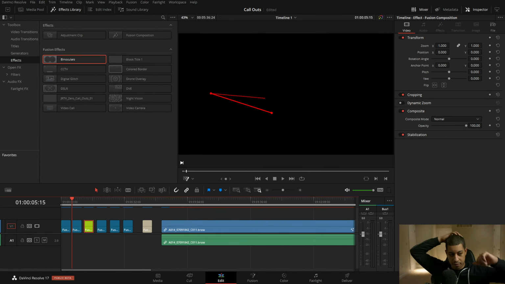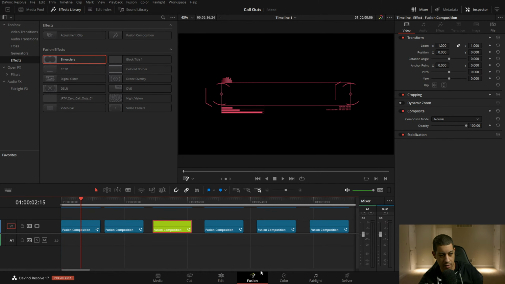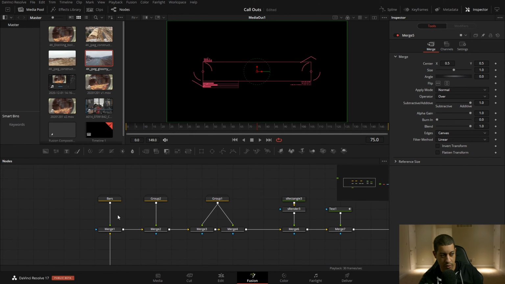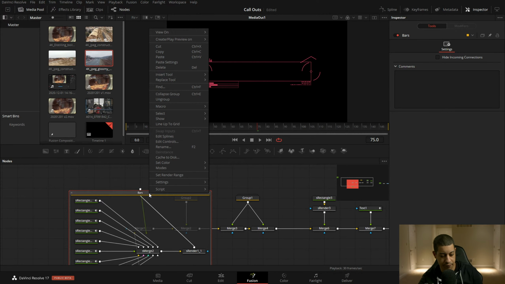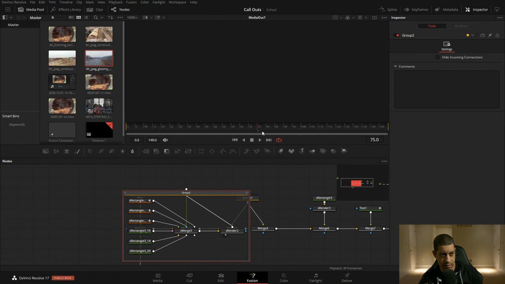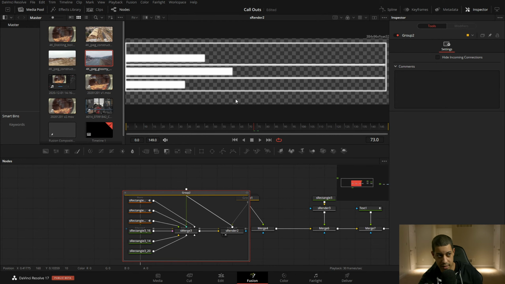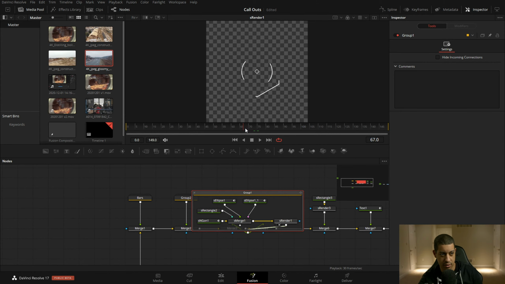So I do want to make something with, so all of this stuff over here, all of this stuff here is all made with the new shape tools. So I thought that would be a cool idea. So we have all the little bars, right? I don't remember what this is. I can't even see what it is. Okay, so that's just some more bars. And then this is a little, I don't know, thing.